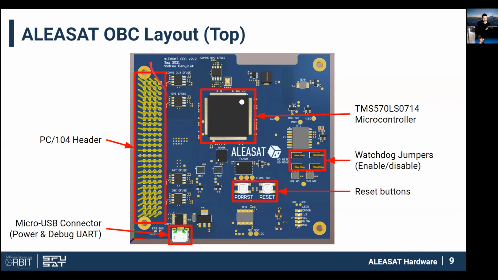So on this interconnect, the power comes in through here. In the actual satellite, when you're debugging, you can get power through the micro USB connector. And then there's also a couple other signals on this, but I won't get into the details there. There's some reset buttons, and then these here are some jumpers that you will definitely want to use once we have these boards. They disable the watchdogs, and I'll get into a little bit more about what that is later if you haven't worked with watchdogs before.